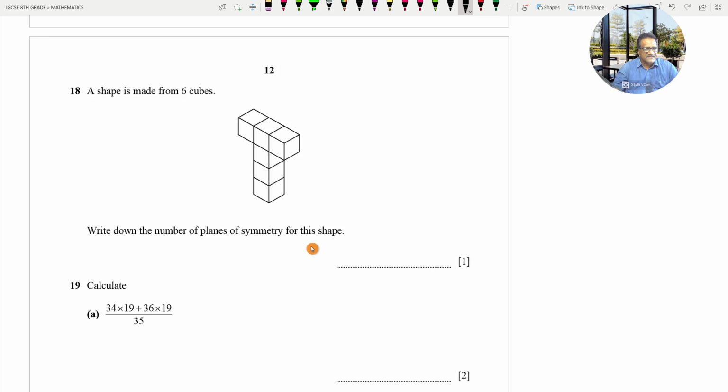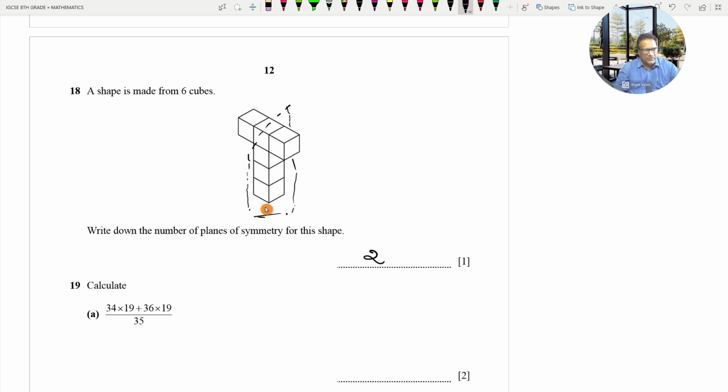Now a plane of symmetry is something which will divide the 3D figure into two equal halves which are mirror images of each other. So the planes of symmetry: one will be this plane going vertically, and the other one will be this plane, which will cut. I'll try to draw and show you. One plane will be this one, cutting it vertically, right? That is one plane. And the second plane will be this one, right from the center, cutting it into two halves. So the planes of symmetry will be 2.